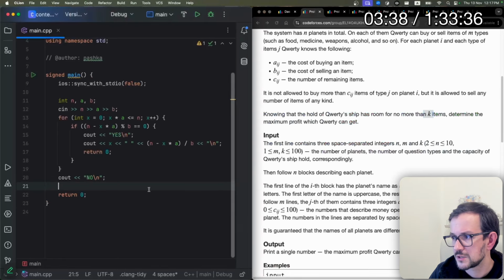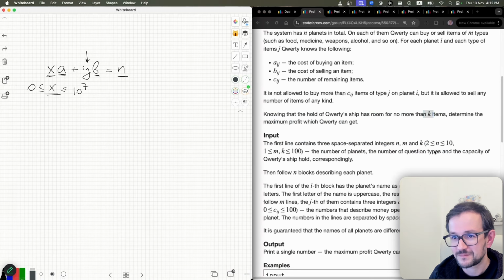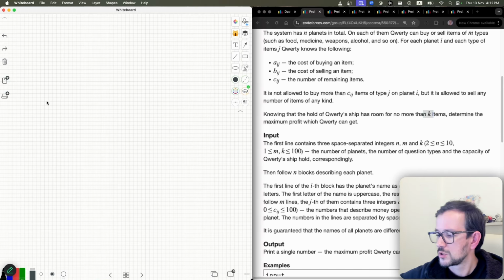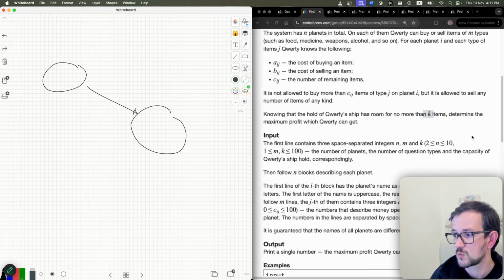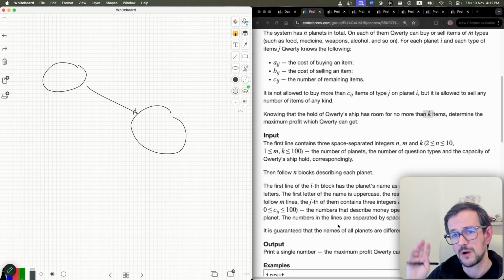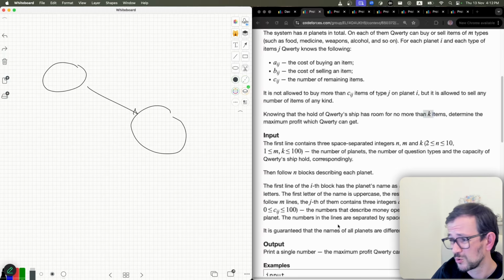Okay, Codeforces is very slow today. Let me show you. So you transfer items from one planet to another planet. The number of planets is small. You see the number of planets is like 10, so you can just check all possible pairs, like 100 possible pairs. You read up to this part and see that all constraints are kind of small, so you don't care about time complexity that much. Sometimes you do, but not as much as usual.